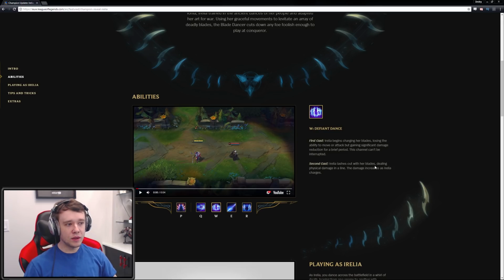Second cast, IRELIA lashes out with her blades, dealing physical damage in a line. The damage increases as IRELIA charges.